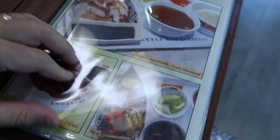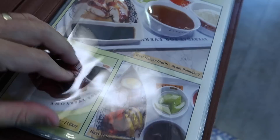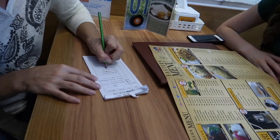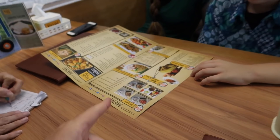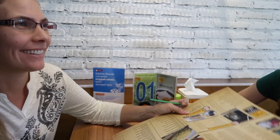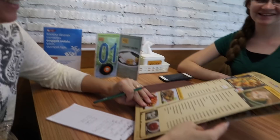It's all Indonesian style food. Just to show you guys real quick, they have a lot of different options if you wanted to come and eat here. This is just the picture book — no prices in here. Seth's got the price menu over there. So when you're ordering here, they give you a form to fill out. You just write down what you want with the quantities on it. And there's a button right there — Jules is going to push it and they'll come. Here she comes right now. Service with a smile!